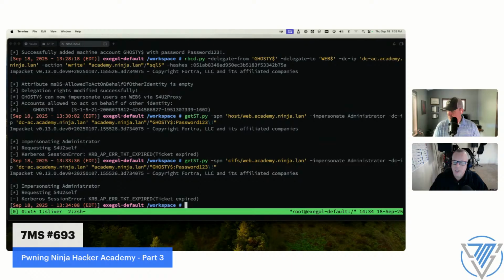Generate it again. Maybe did we talk too long? Am I missing a step here? Ticket expired. Administrator, academy.ninja.land, there's the DC, using the Ghosty credentials.